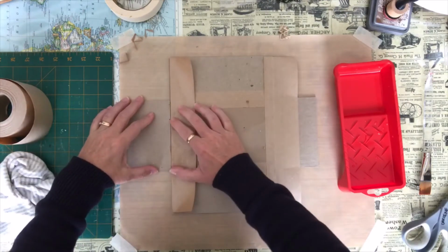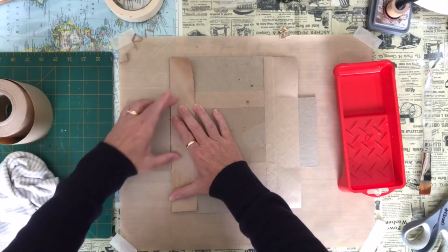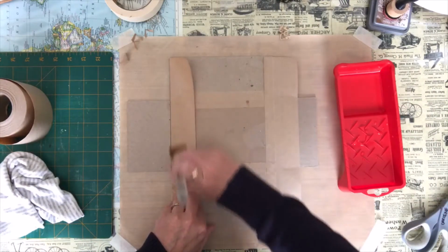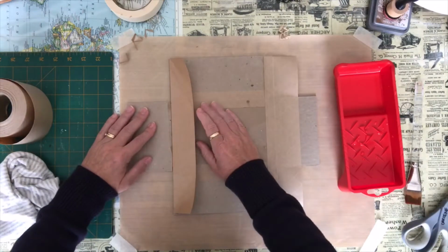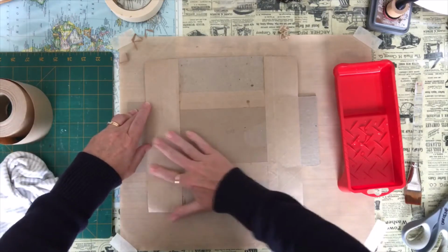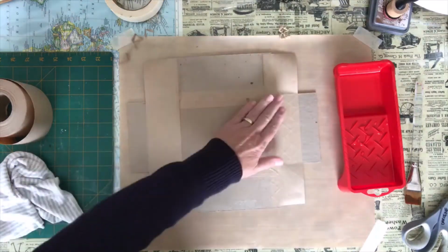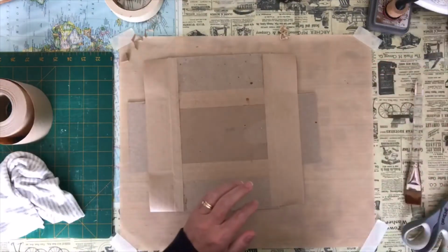And then we're just going to fold it back. Line up this little piece. Get our little, you can use your finger or a paintbrush, and we're just going to wet just where that board is. Make sure it's lined up, and then fold that piece over. Okay, like that. So this is the inside of our box. I'm just going to move my water out of the way.